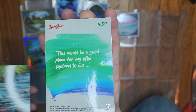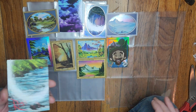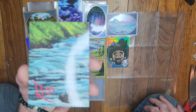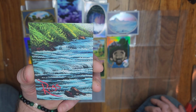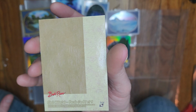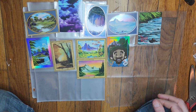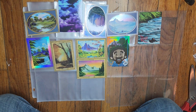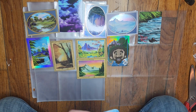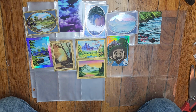Number 34. This would be a good place for my little squirrel to live. Nice, that one's pretty. Black Waterfall puzzle card 7 of 9. Nice, so it's a couple of the puzzle cards, so that's pretty neat. Seems like I'll be putting a puzzle together, obviously. Very cool. First box, so I like that. I think these will be very nice. I'll figure out how to display these things.